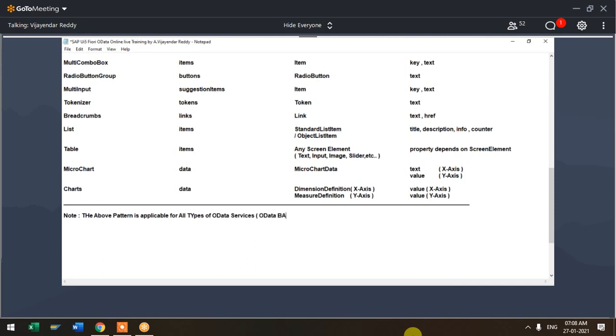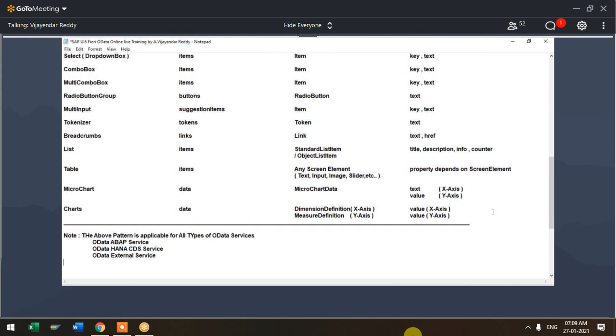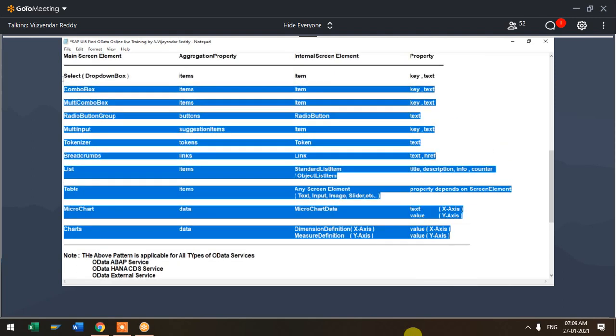It can be an OData ABAP service, or an OData HANA-based CDS service, or an OData external service. It doesn't matter which service you are consuming, the pattern is the same. There is no change. So this pattern is applicable for all types of services.